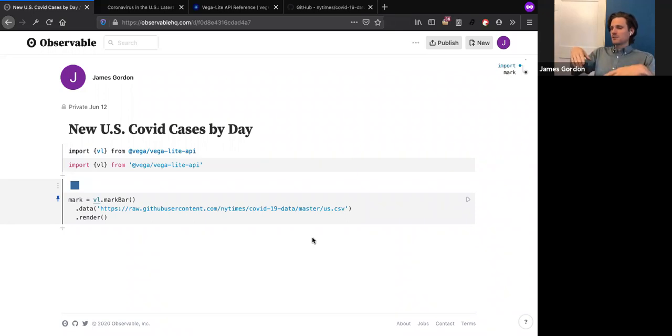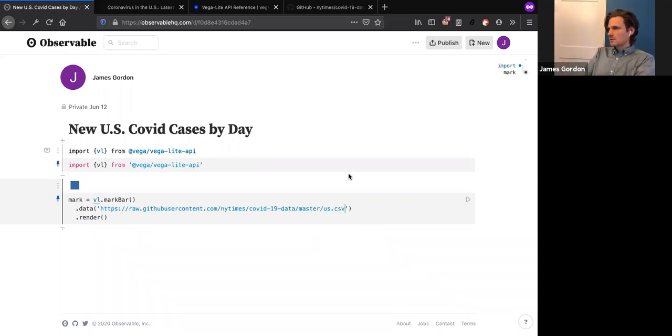These encoding channels, or encodings, can be things like the x-axis or the y-axis or color. These are all visual encodings that are part of this grammar of graphics that is implemented in the Vega API.